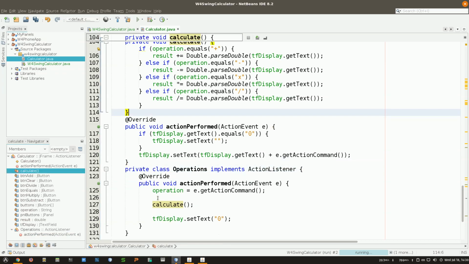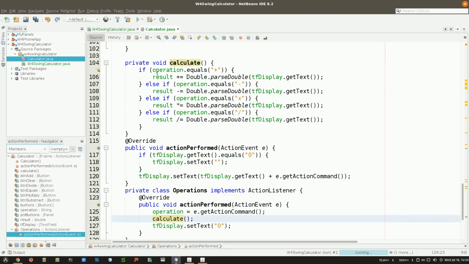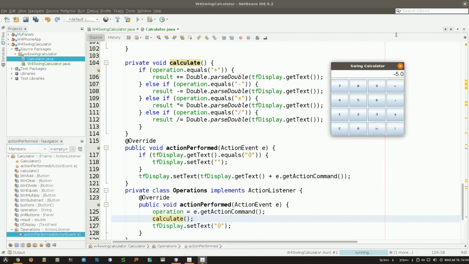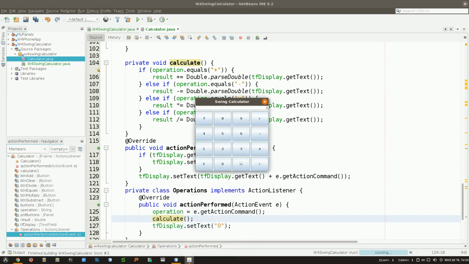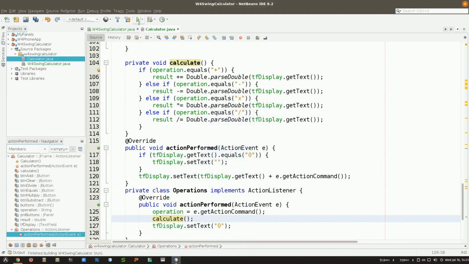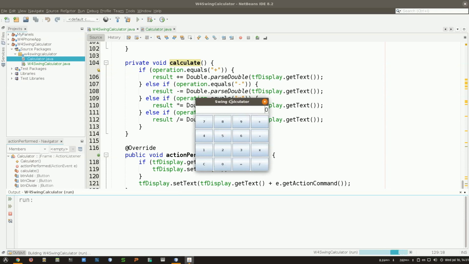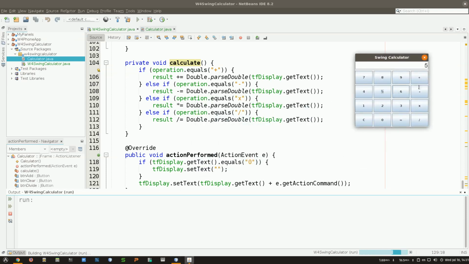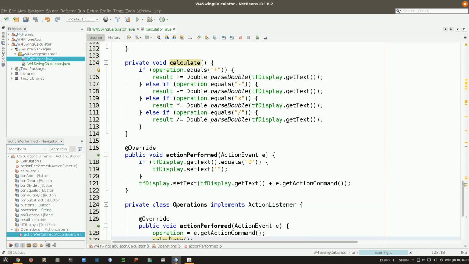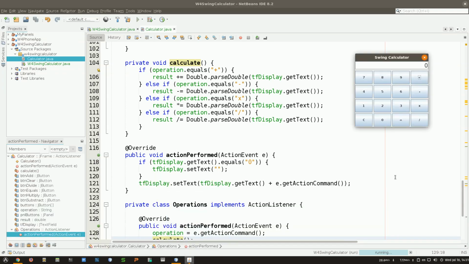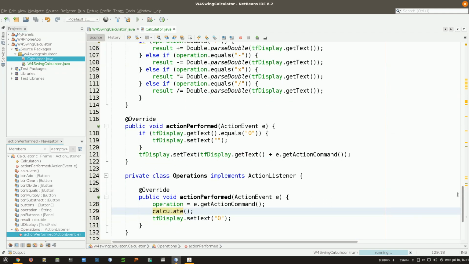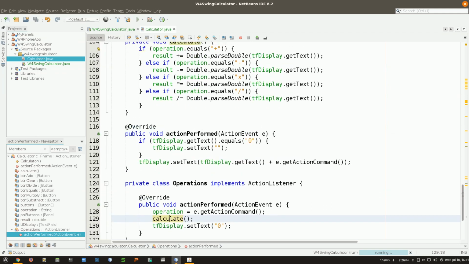Now let's just try to follow what's happening. I'm just going to squeeze this so I can see everything in one place, because I would like to see the operations here, because this calculate is what it does. Let me close this. There's another one running. Let's run. And now if I type 5 plus, let me just hide this. I just would like to see the whole code.